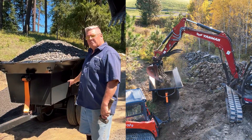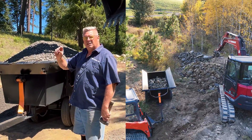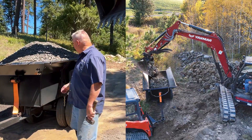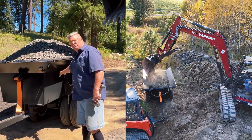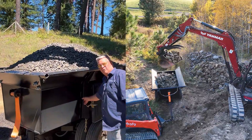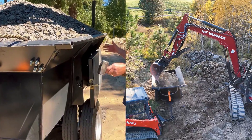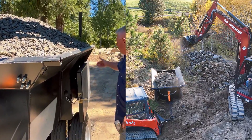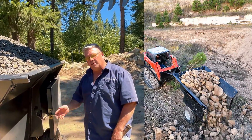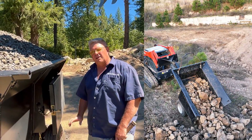The bottom of this trailer is 5/8 inch thick plate — 5/16 laminated together and plug welded — so if you're in there rooting around with your bucket, it's tough. All of the sides are built out of 5/16 plate with cross vertical membering systems to support the sides. We have another model coming out that's a foot longer with two of these supports. This machine is really built to take abuse and handle boulders, rocks, brush, gravel — a real multi-purpose trailer.